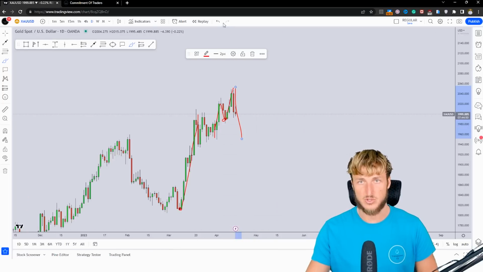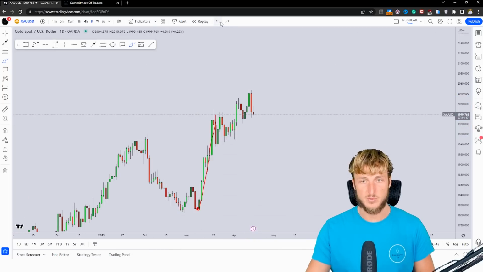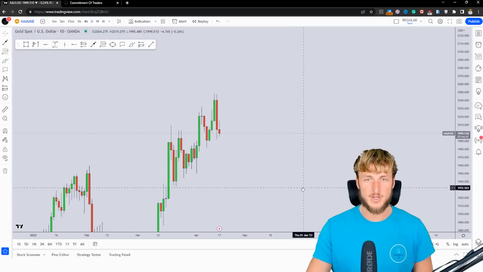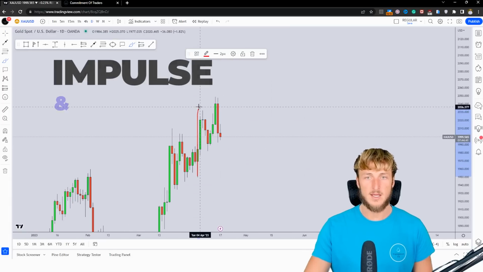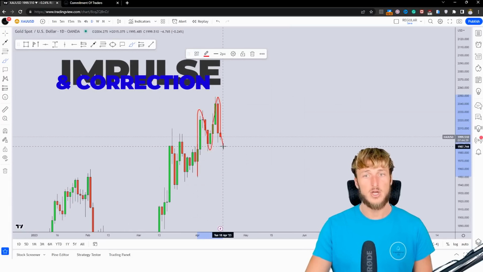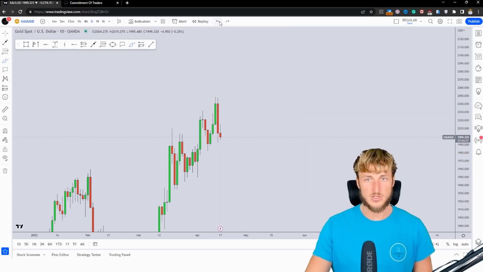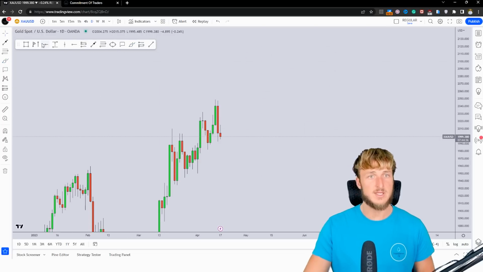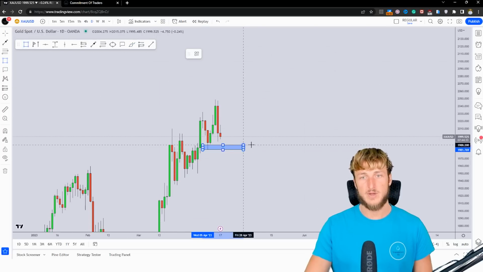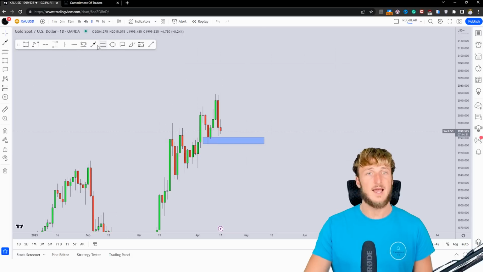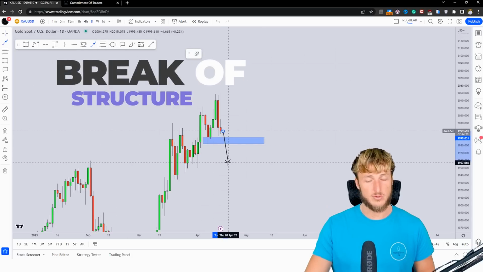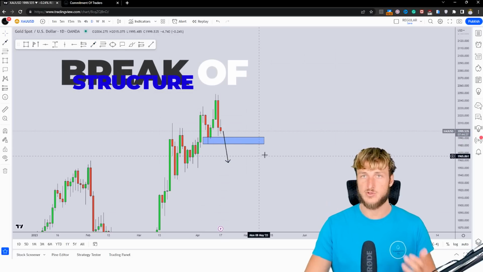Now, in a situation like this, as the market is creating this move to the downside, where do we have the structure? If we look at the movements of the market, we can see that we had impulse, correction, higher high. Currently, the market is testing the previous low. In a situation like this, it means that essentially this previous low is the previous support that, unless the market will manage to break it to the downside, will continue to act as support.